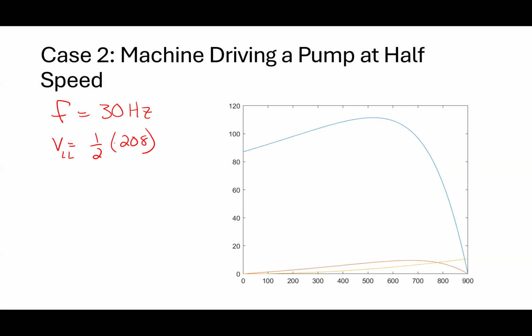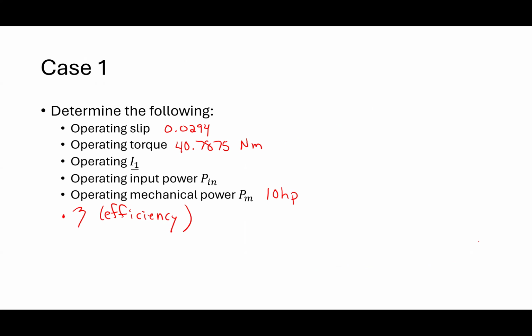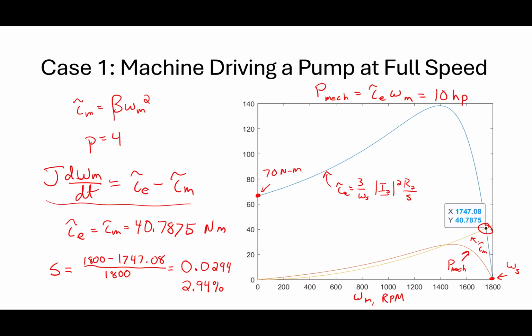Okay. And what am I showing here? This is the torque electrical now, and this is the same torque mechanical. I didn't change anything about the mechanical torque, the same pump, right? But they're intersecting at a much lower point on the curve because, just to wrap our head around this, this was the curve that I had down here previously at 60 hertz operation. I basically now have a curve that would be inside this, right?